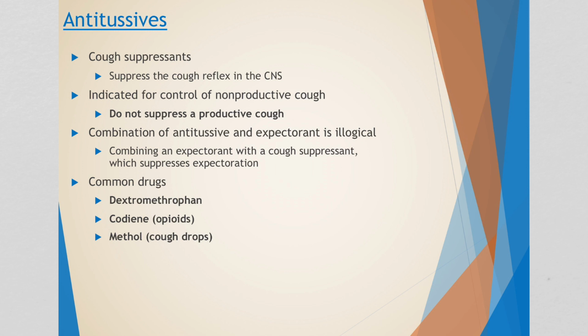So listen to me. This is a cough that is dry. You don't hear fluid. You don't hear anything moving through the chest. We never want to suppress a cough that is productive. By productive, I mean I cough and you hear things moving. Do not use a medication that has an antitussive if you have a patient who has a productive cough. Does that make sense?